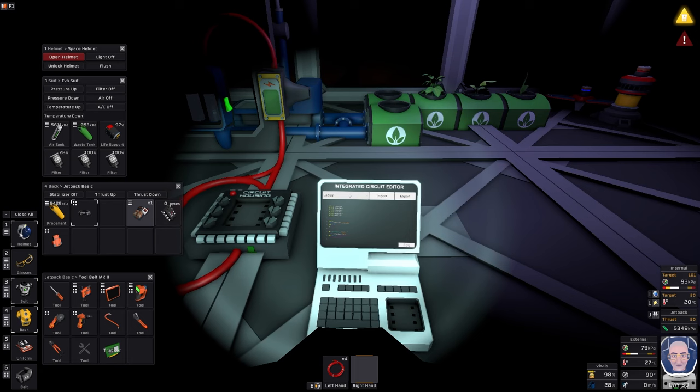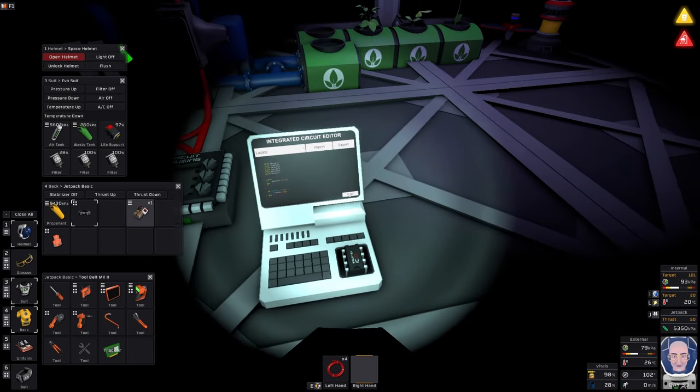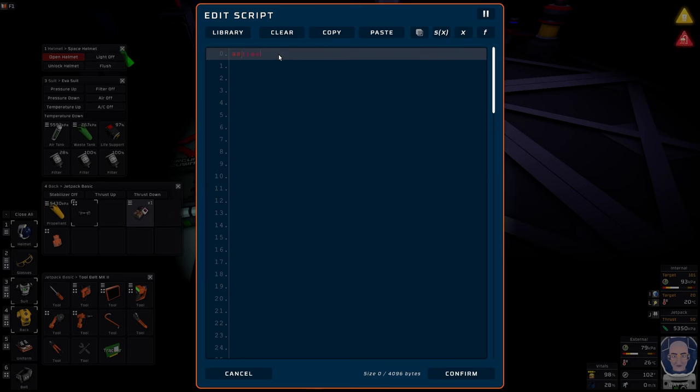Clear. Chip. Edit. Clear. Alias. Sensor D0 alias. Light. I don't even do that, do I? Main. Jump main. Load R0 with sensor.